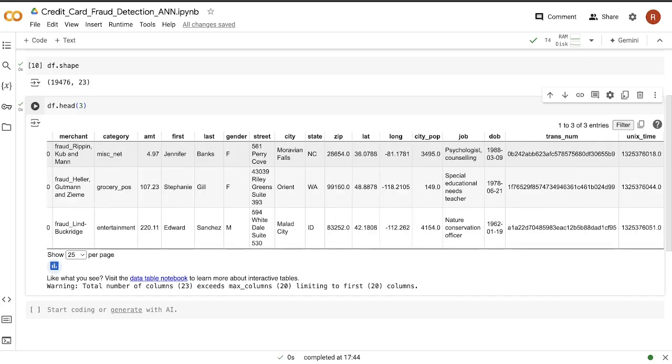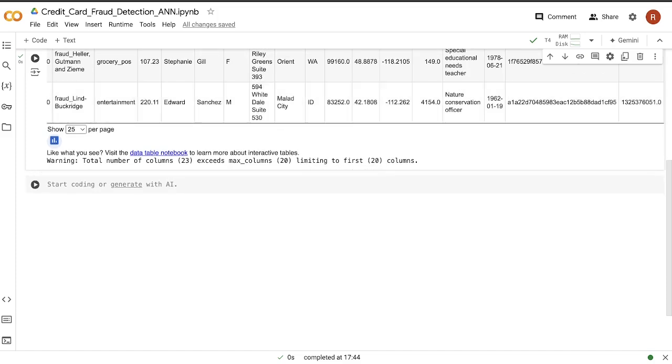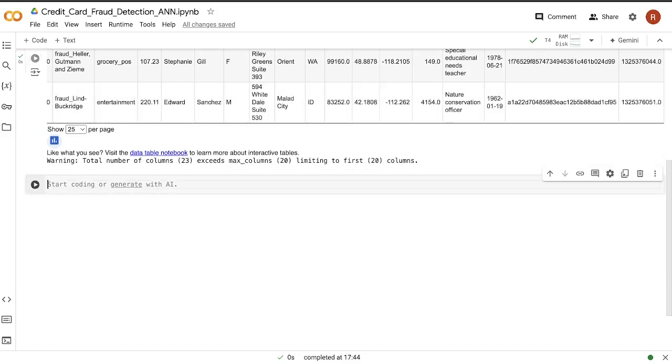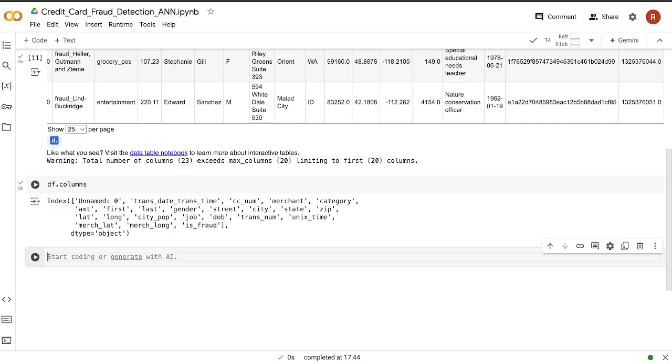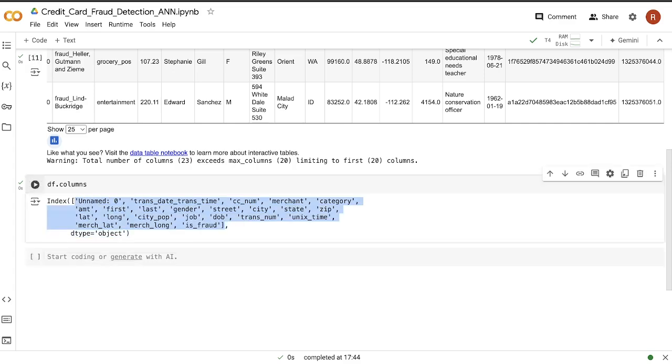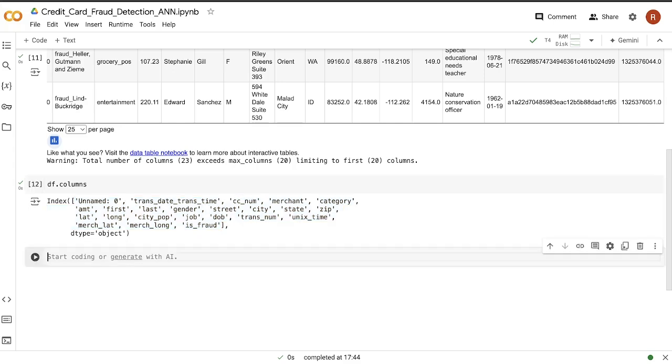The next thing that we have to do here after displaying the table is we have to delete the unwanted columns. There are many unwanted columns here, and to do so, first you will display the names of all the columns. So we'll say df.columns. Let's run that. And these are all the available columns. Now you just have to keep the columns that are required, and you have to delete all the unwanted columns. So the first step here is dropping the unwanted columns.